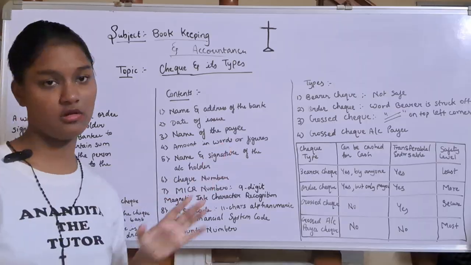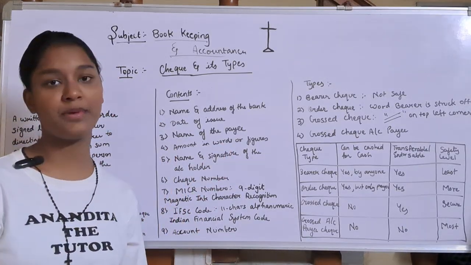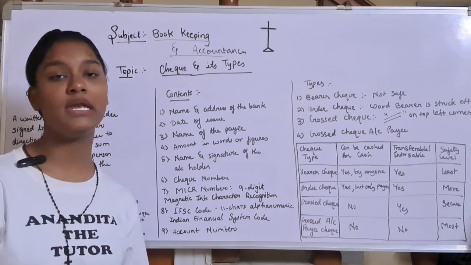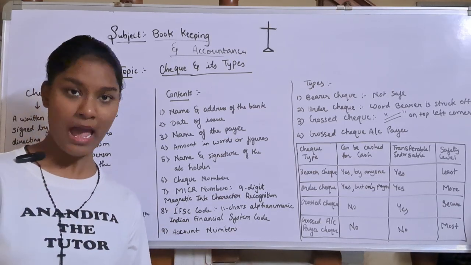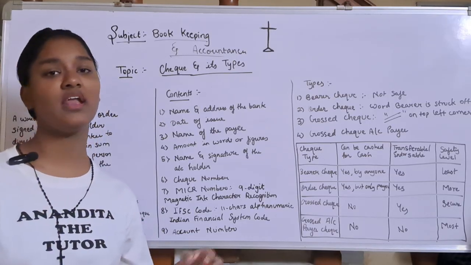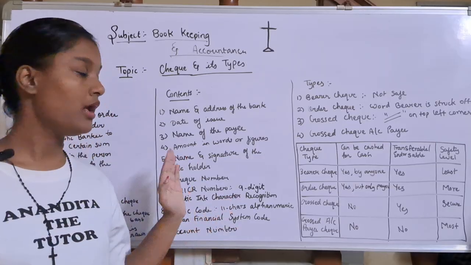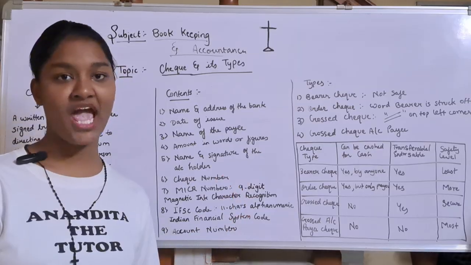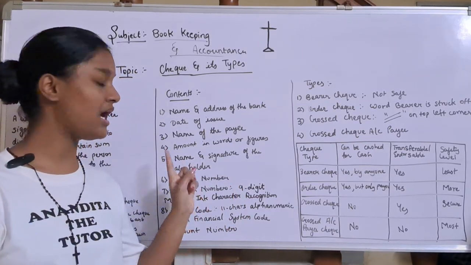Amount in words and figures. It should be in both. Suppose I am paying 50,000. So 50,000 will be written in words, and it will also be written in numbers, that is figures. Why is it done? Because it may happen that while writing, instead of 50,000 I write 5,000, but in words it says 50,000. If I make a mistake like that, then the bank will confirm with me whether you have to pay 5,000 or 50,000. So that will be confirmed.